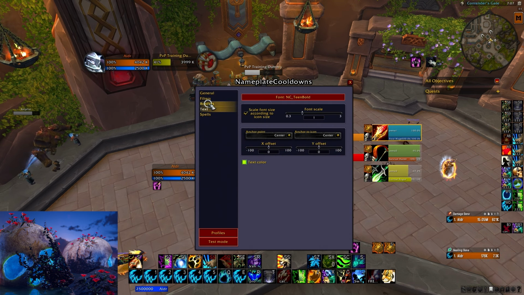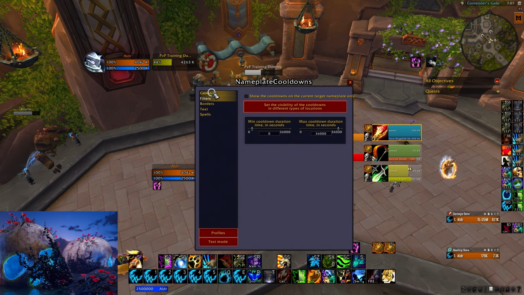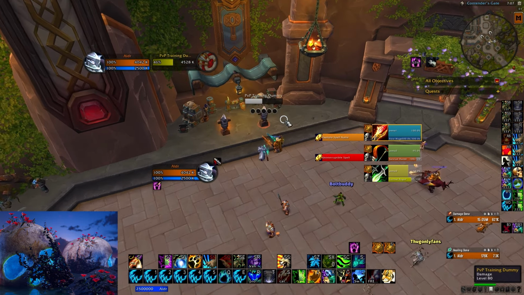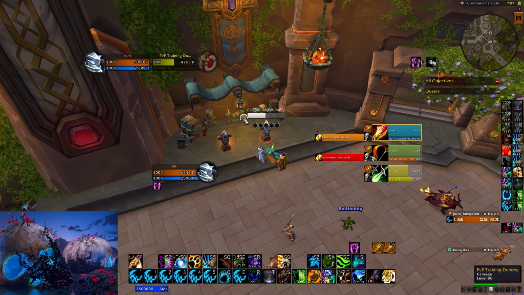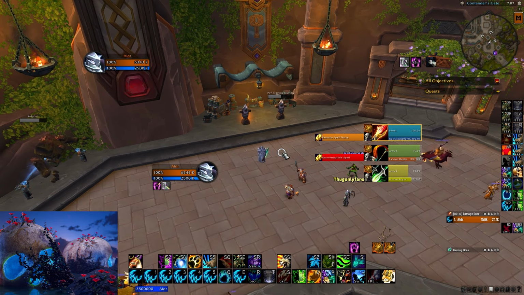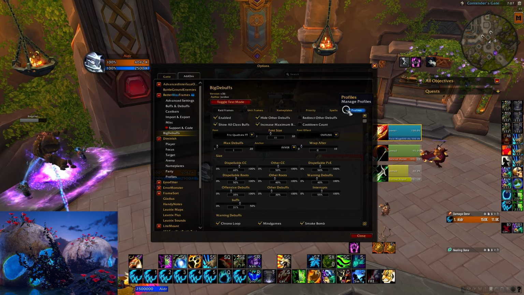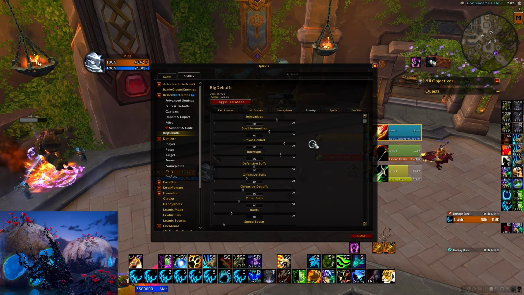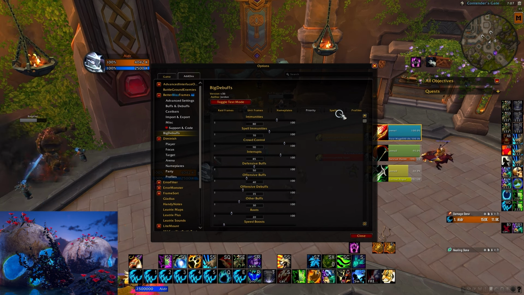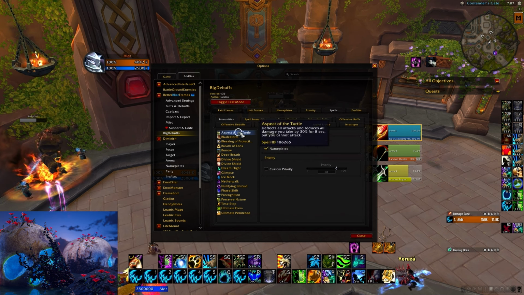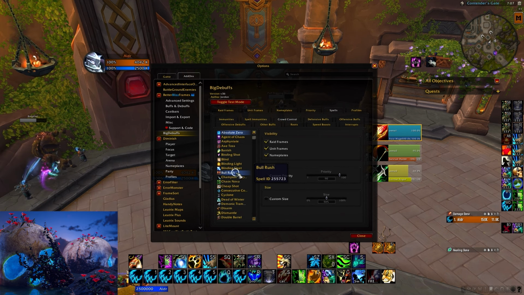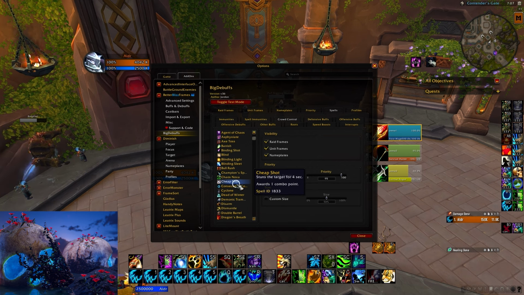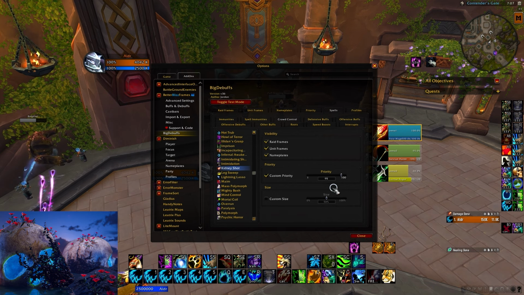I'll go through these settings if you guys want to see these as well. And you can just see what I did right there. So if the target trinkets, it'll come up right here. So I'll go into BigDebuffs. I pretty much have everything baseline except for the priority. These are my priorities here. And for the spells, I went down to crowd control and cheap shot. I did a custom priority 95, kidney shot priority 95.